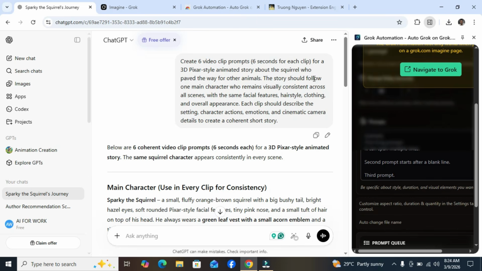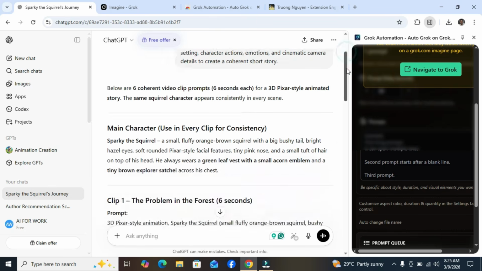The story should follow one main character who remains visually consistent across all scenes, with the same features, hairstyle, clothing, and overall appearance. Each clip should describe the setting, character actions, emotions, and cinematic camera details to create a coherent short story. I'm actually creating the story about a squirrel, so the clothing may not be necessary.